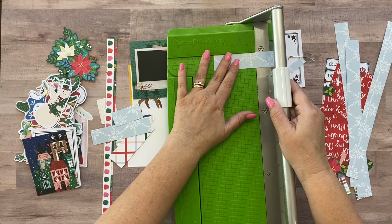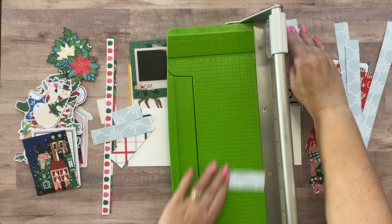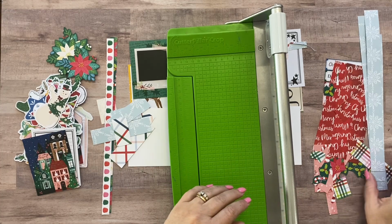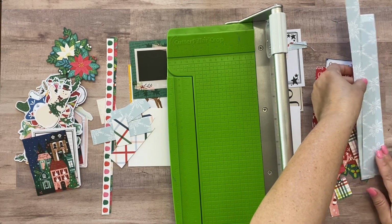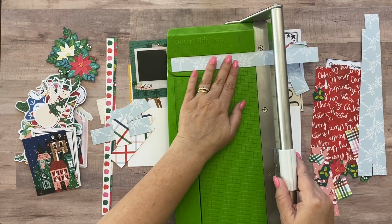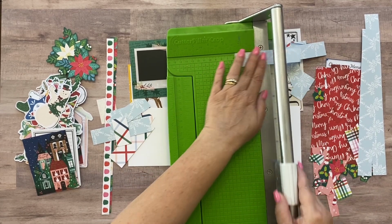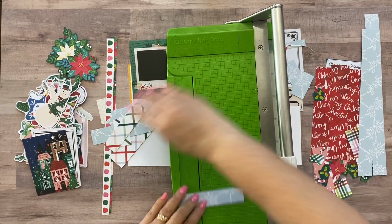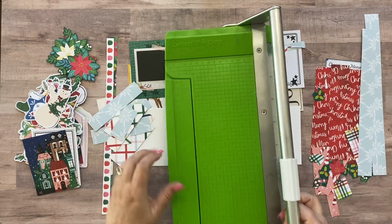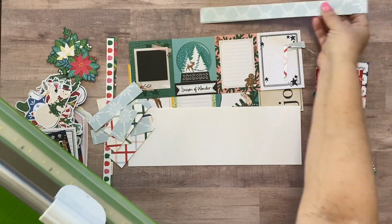Some of them I'm going to leave the A side showing, some of them the B side showing. I'm not gonna cut all of these long blue strips because there's a lot here. Okay, some of these have the A side, some of them the B side. We've got a variety of this color, so I'm gonna put these strips off to the side.